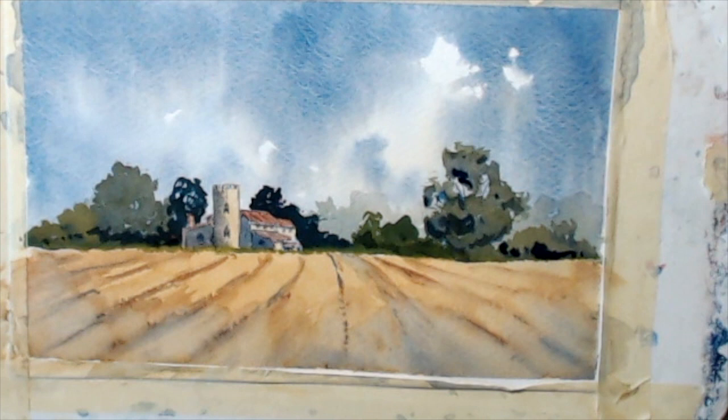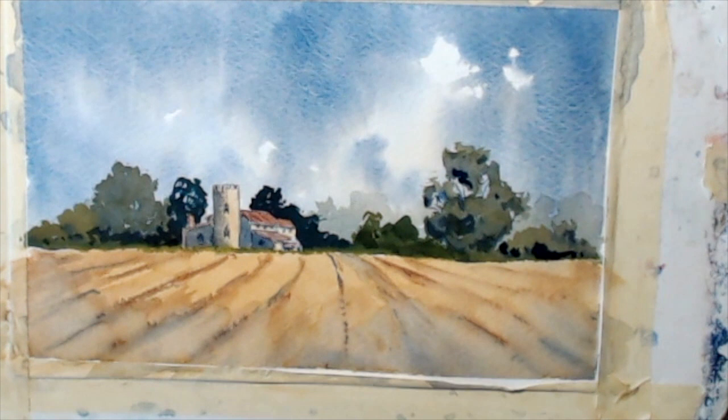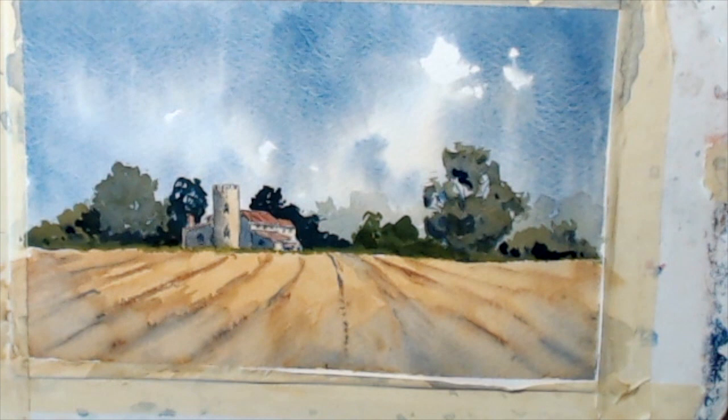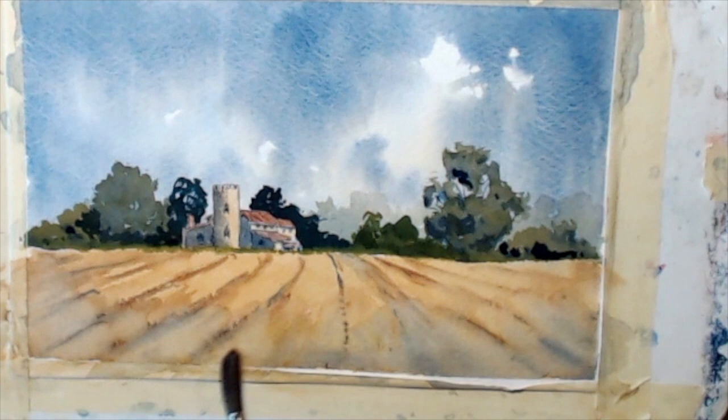These shadows all help to make your picture come to life. If you leave it just flat, it'll stay flat, and you don't want that, do you? You want your picture to sing out at you. And I think we'll have a lovely cloud shadow in the front here. That'll set that off just across here. That'll be nice.